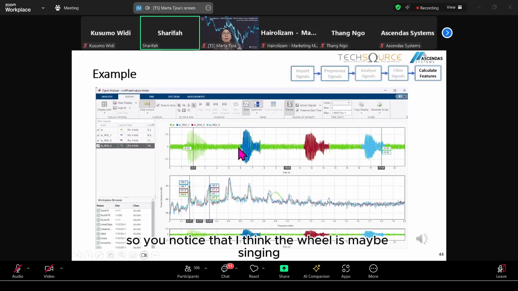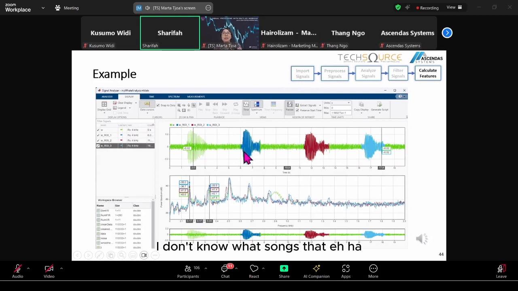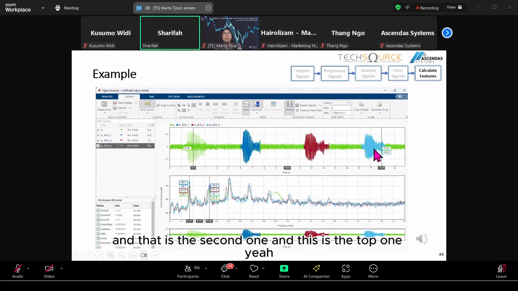You notice that the whale is maybe singing. I don't know what songs the whale is actually producing, but with the signal analyzer app, you will be able to extract the signal. You can extract these signals and put them as separate signals. This is my ROI 1, then this is the second one, and this is the third one.